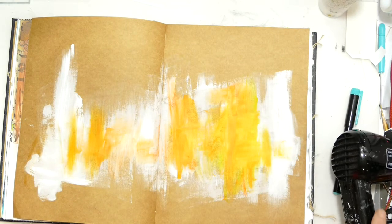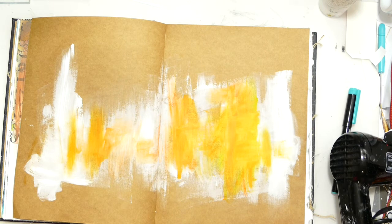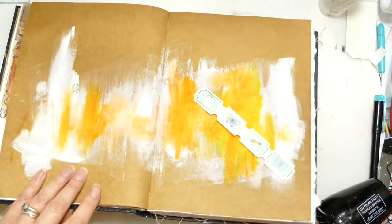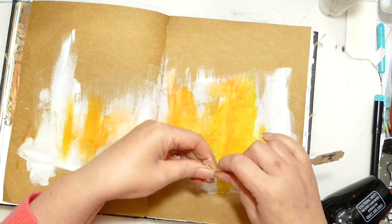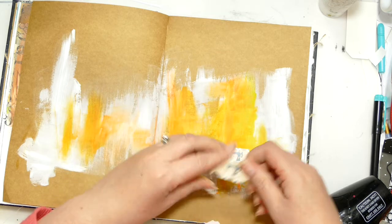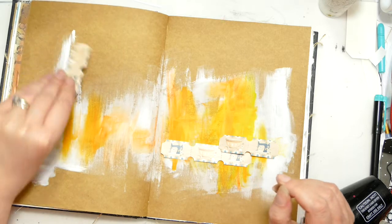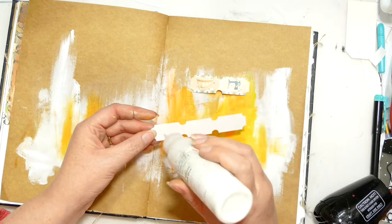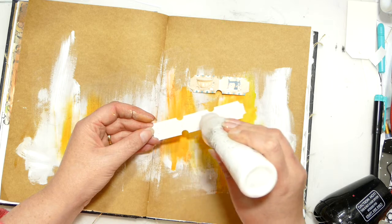Okay, now I think I'm going to get some, actually I don't have a huge amount in the way of tickets, so the only thing I do have is these embellishment tickets, which don't really go with the project, so I'm going to get them on fairly quickly, so that we can just have them as a texture in the background. Let's get those, actually I'm just going to put those ones down. Let's get these ones down. They are tickets, but they're ones, it's all I could find.